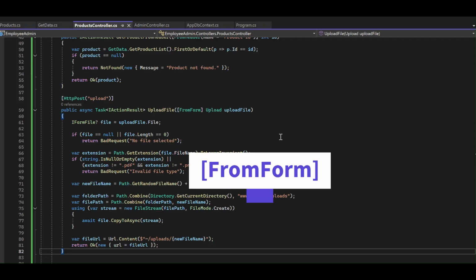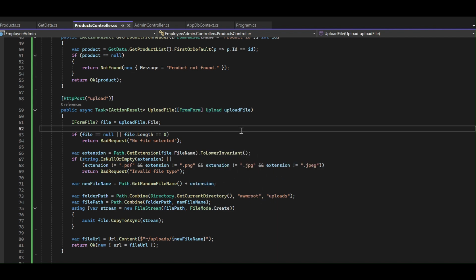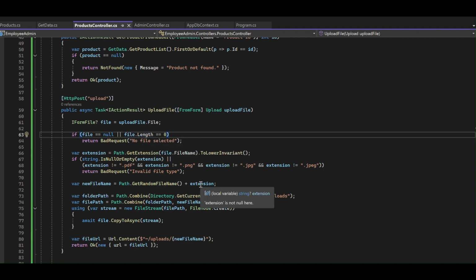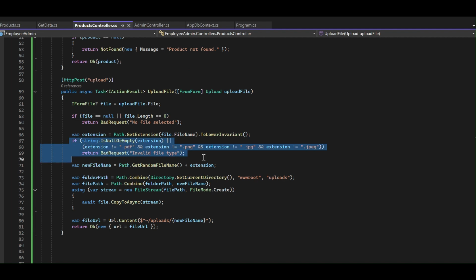The last data model binding technique is from form. It's mainly used for uploading files. You can see here I used one function called upload file that will contain a form file, where you select a file, and we added a condition like if the file is not selected or length is 0, then there is no file selected. And then we also added one more condition that it should be in these formats, PDF, PNG, anything.